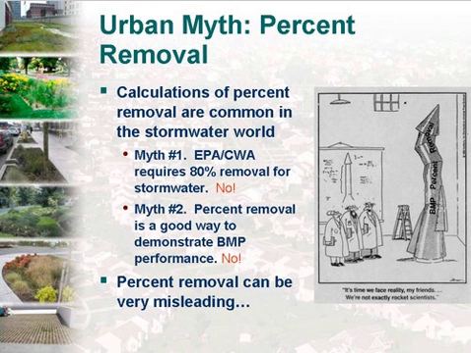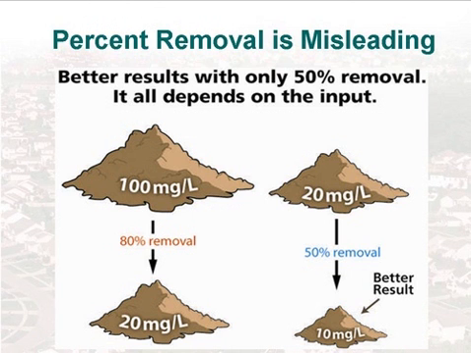The second one, which we'll go into a little bit more detail, is percent removal, just to show you graphically a little bit why this idea of percent removal can be misleading. So we'll move here to the next slide. If you look at this graphic, the reason why is percent removal can be very misleading. If you look on the left, let's say we have a BMP situation here where we have 100 milligrams per liter of some pollutant, whatever pollutant it is, coming into a BMP, and what comes out is 20 at the end. So we could say, well, that's 80% removal, and yay, it's great, right? And it also meets that mythical fake Clean Water Act standard that people believe, right? But on the right side, you may have a totally different situation where you're only getting 50% removal, but you're actually getting a better result if you look at the 10 milligrams per liter down at the bottom.